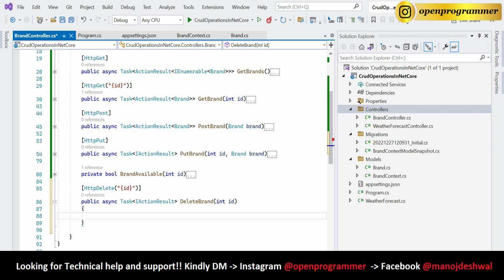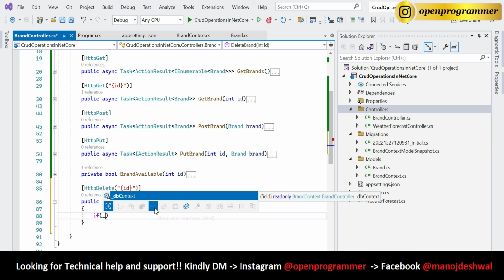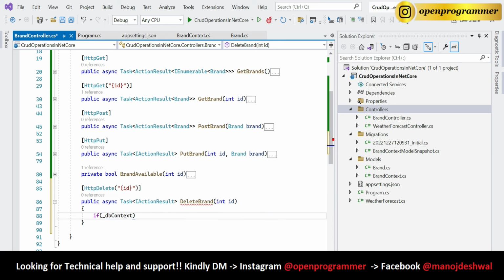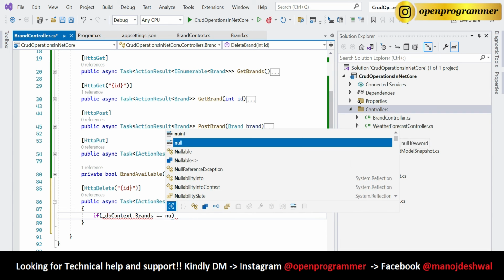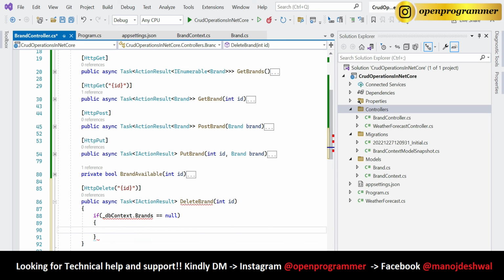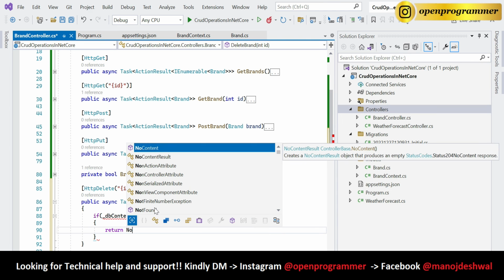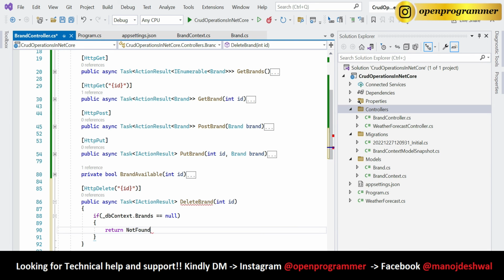Again, if underscore db context dot brands equal null, then return not found, and if this is not the case, then we'll try to find the particular brand.